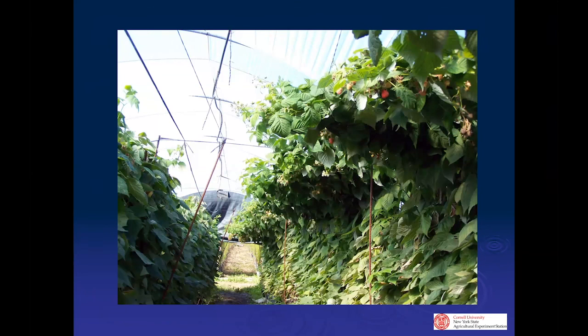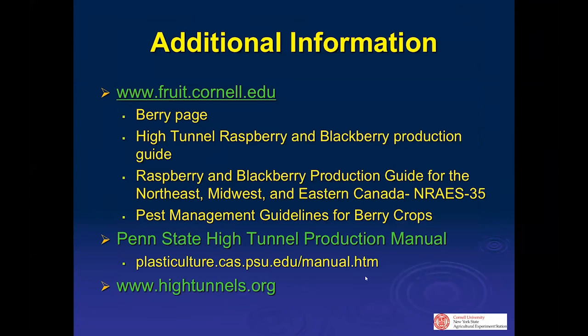And so here you can see how tall some of these plants can get, and the fruit is really up here on the top, and you don't see much fruit development down here in this part. So if you were to tip these and still leave 6 feet of cane, you would have a very good Floricane that's already trained. And that part of the cane is usually the thickest, most sturdy part of the cane, so it might give you a very nice Floricane crop. And you might use shade cloth, as you see down here, to make them a little bit taller even as they stretch towards the sun. Anyway, with that, a little bit of additional information.